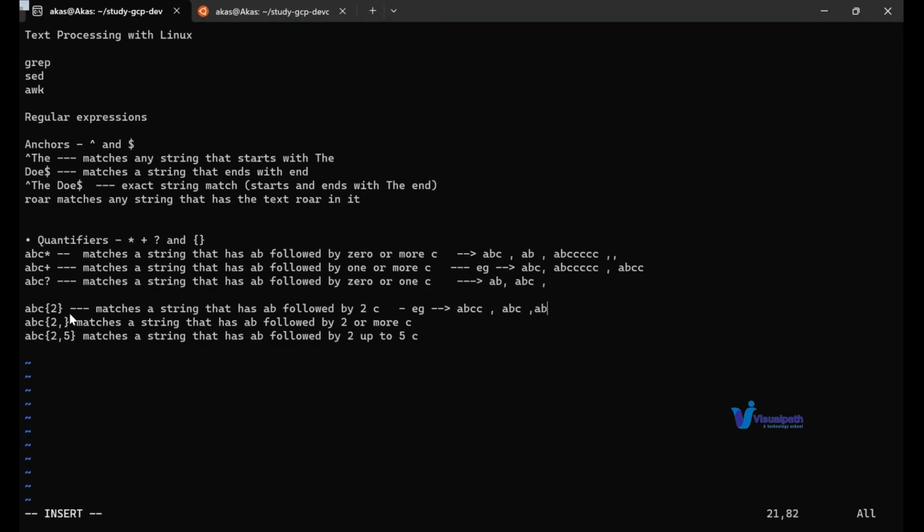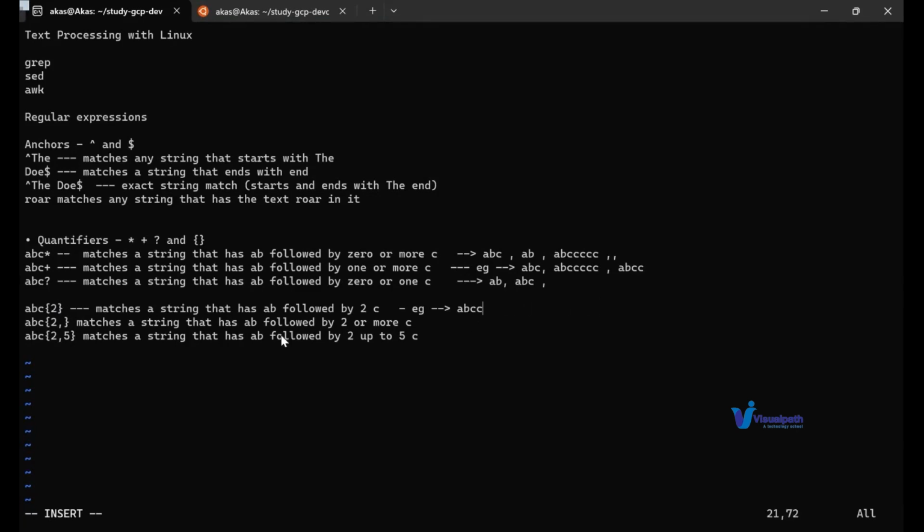Only if it has two C's. It will again not give you results for A, B, C, C, C if it has gone to three C's. So we are restricting the number of characters that we want to pick that string for, right?